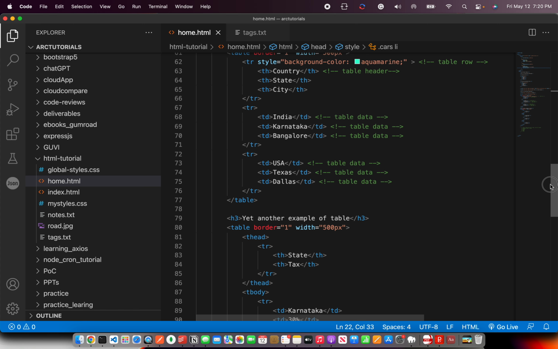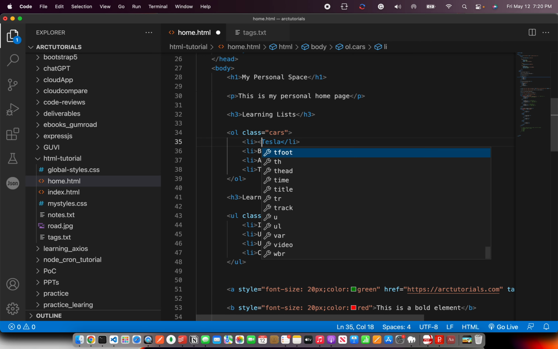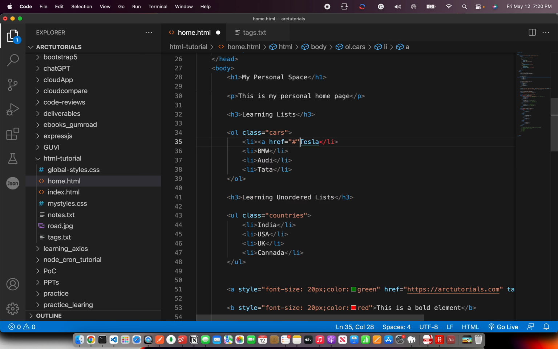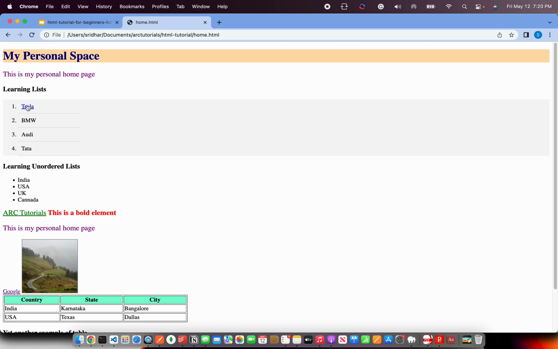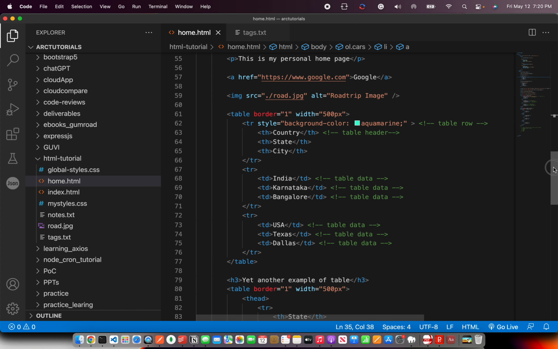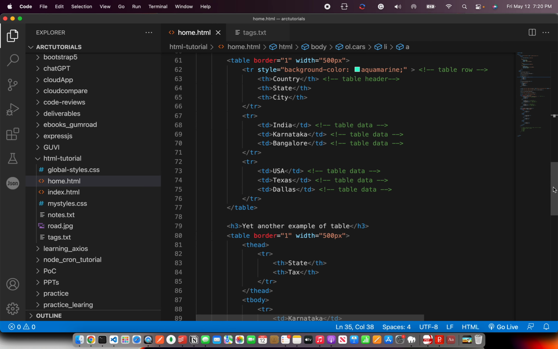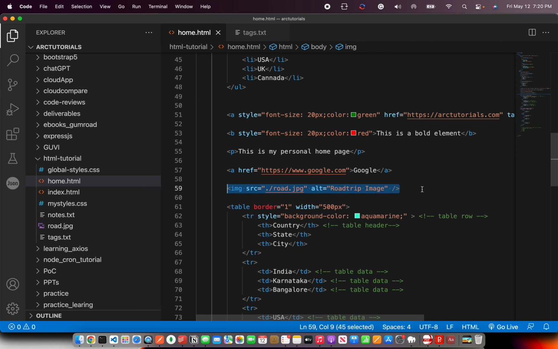You can include links if you want inside the list. Let's say you want to add a link, and you can add a link inside a list. Now see, there is a link, right? You don't want that link, you can style that link. You can take an image that we have done earlier in the series, and put it inside the list.